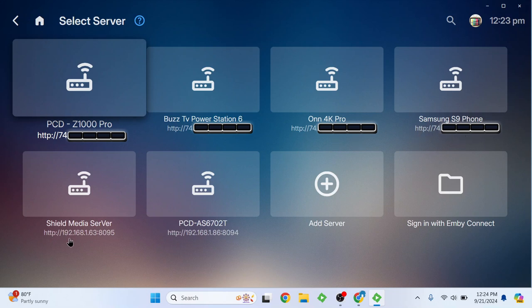But look at the shield that we haven't accessed yet. It's my local. It didn't change yet because I didn't access it from the outside yet. And next to that is my Asustor 6702 NAS. We're gonna do that last, because this will tell you about encoding, which device can do what.